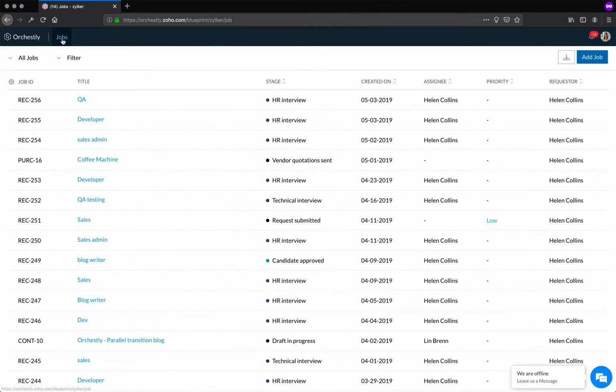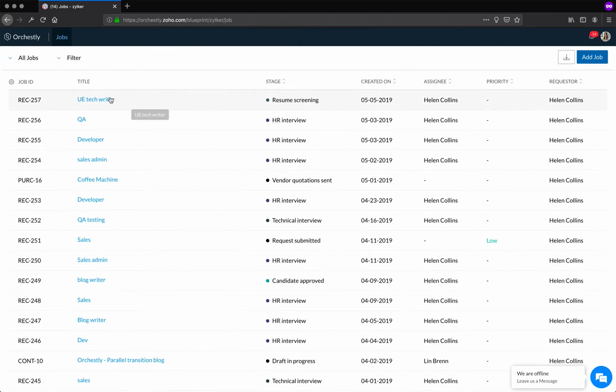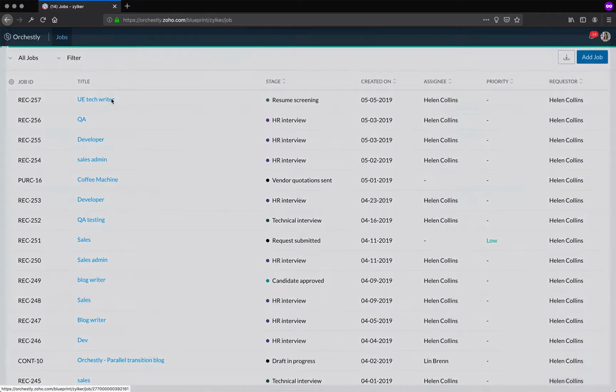Now, on this particular browser, I'm logged in as a person from the HR team. Reloading the page here, I now see this new request. For the purposes of the webinar, I have logged in on multiple browsers and am moving between browsers and refreshing. But in real time, you'll have the notifications coming in through the notifications pane on the upper right-hand side. You'll have email notifications and you will have mobile app notifications.